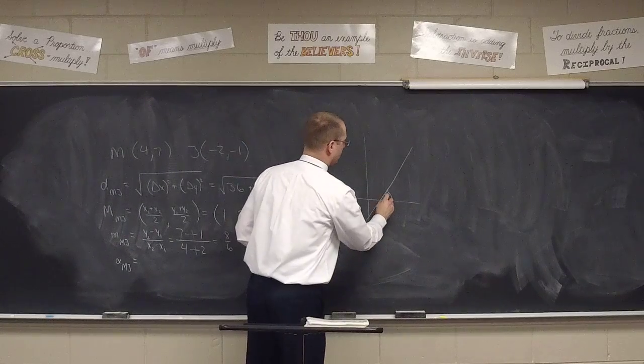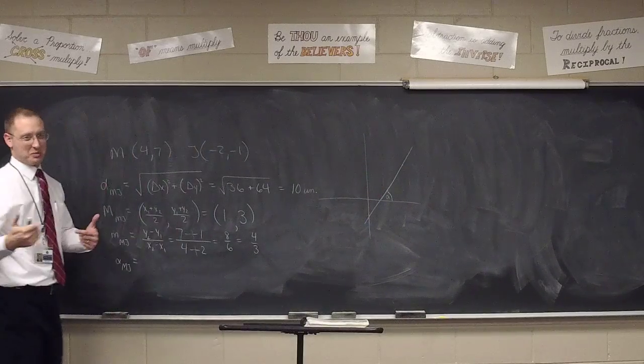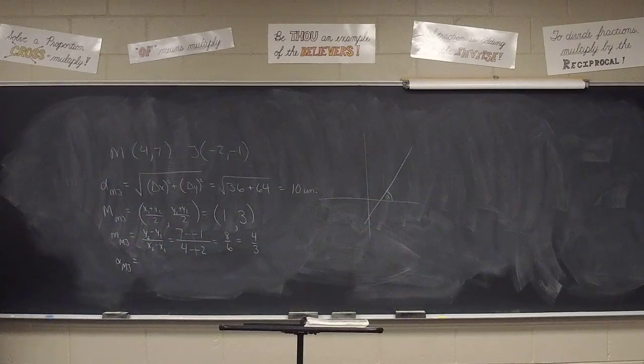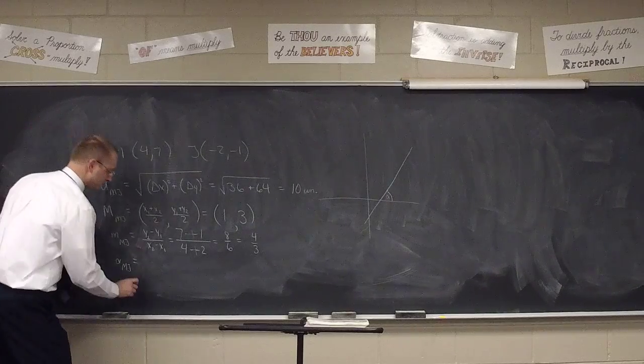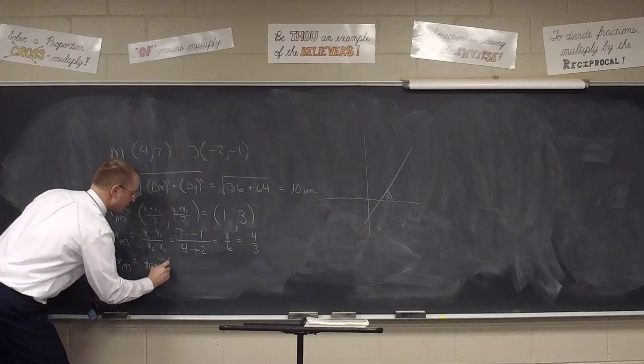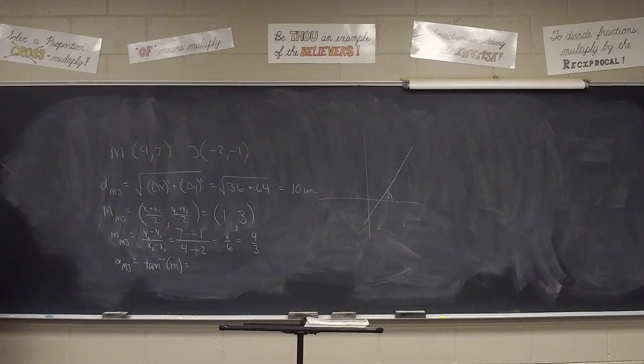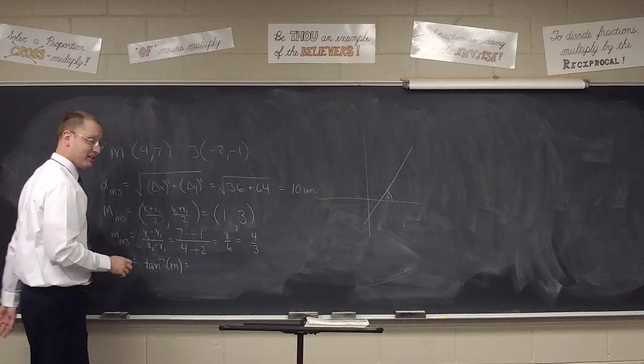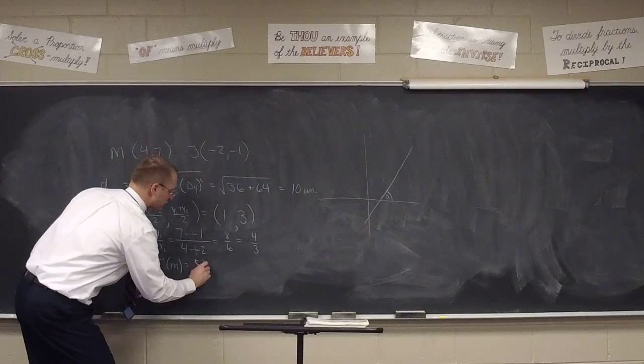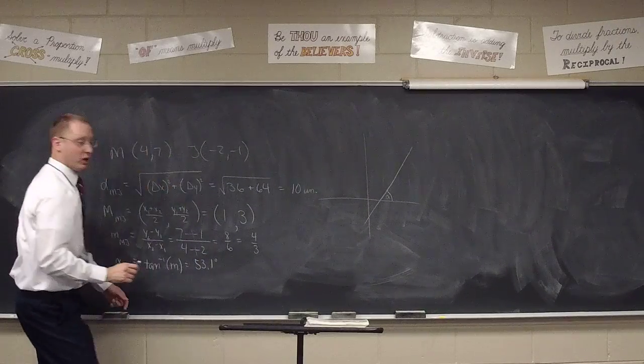So here's my angle of inclination, and how do I find, this is what you were trying to answer a minute ago, how do I find angle of inclination, Jamie? The arctangent of the slope. So we'll take the arctangent of 4/3, and we end up getting what angle of inclination, Quentin? 53.1. Good, rounded to 1 decimal place, 53.1 degrees.